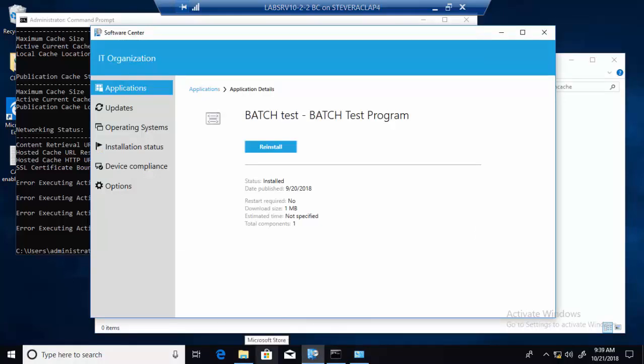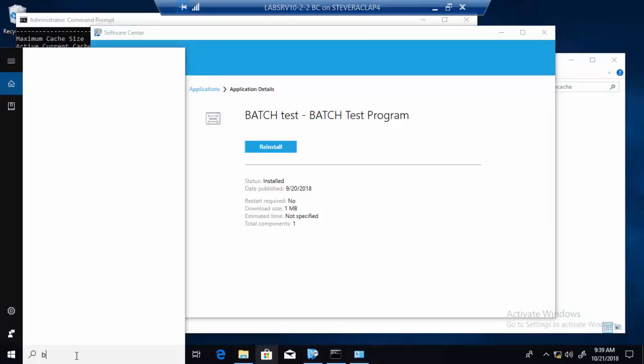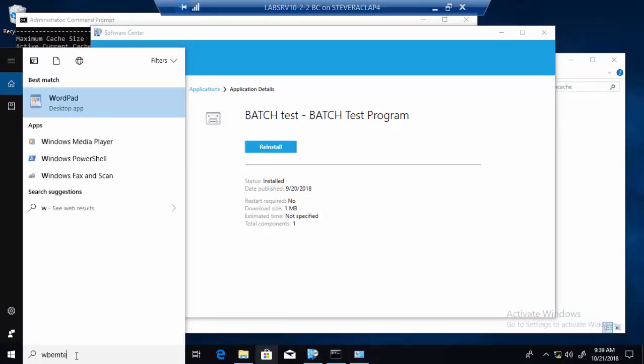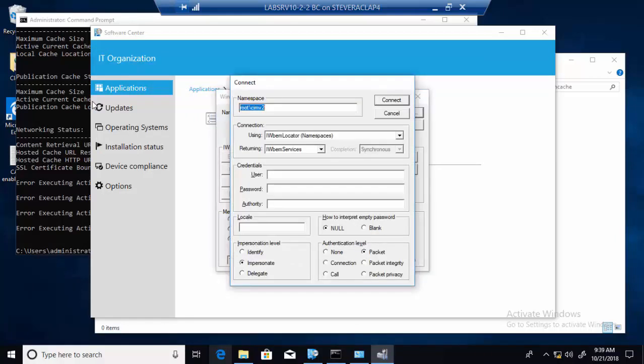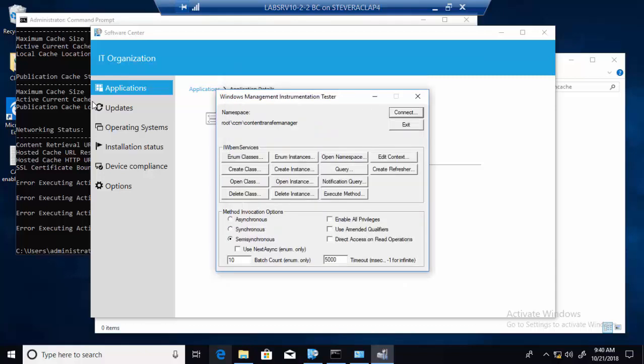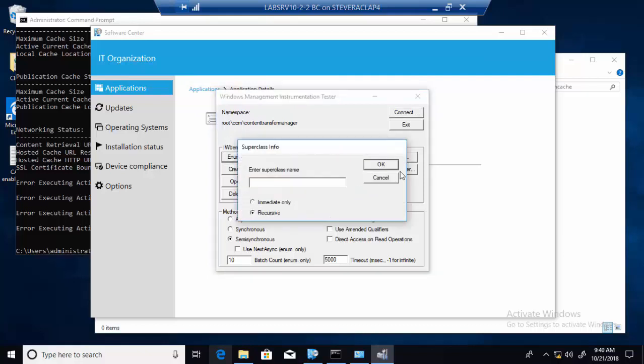Let's also validate, before we do this, that the entries are gone in WMI. I'll go ahead and run it. All right, good enough. And then enum classes, recursive, okay.